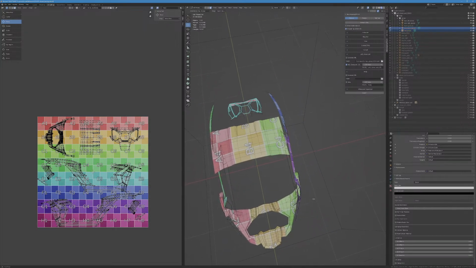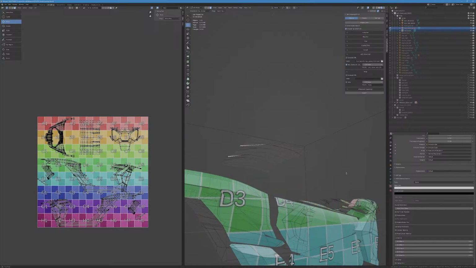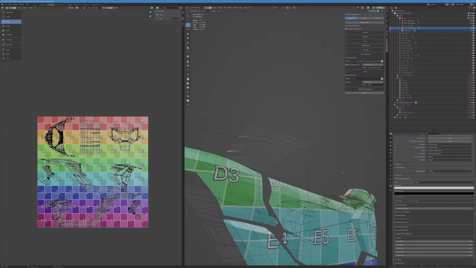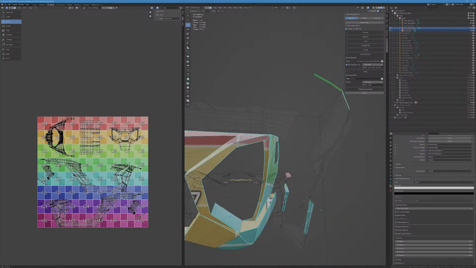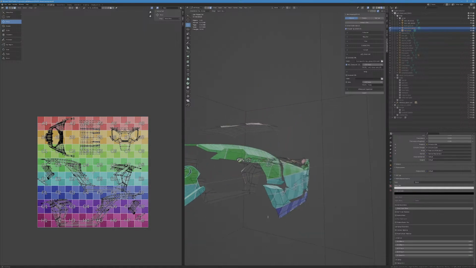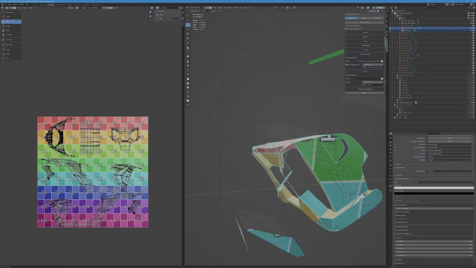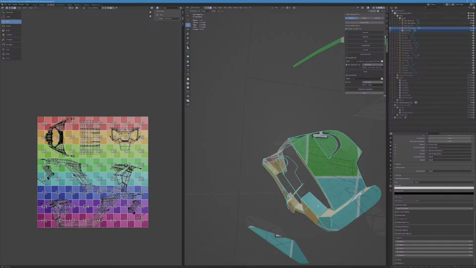And while I'm here, maybe I'll just take another quick look to make sure that there's no others. I don't see any others that really should be a problem. All of the other angles are not stretching too much, so I'm happy with that. And this is another area where you can see I have UV sets that are part of the side group, and then I have others that are part of the rear group.